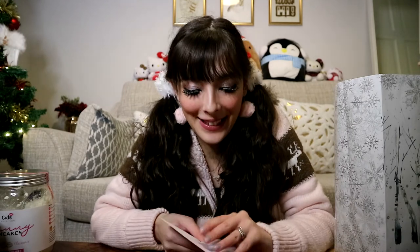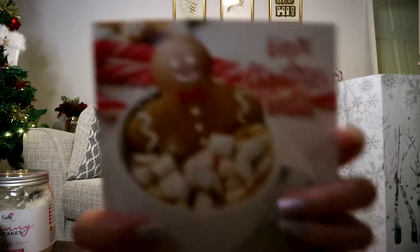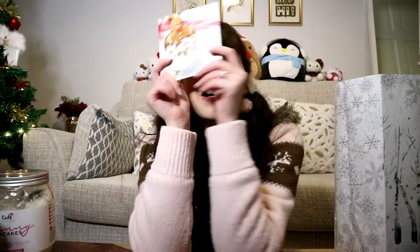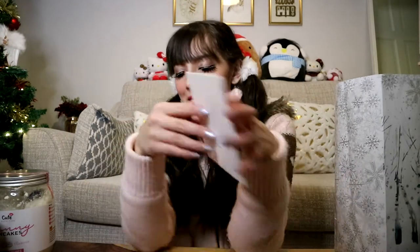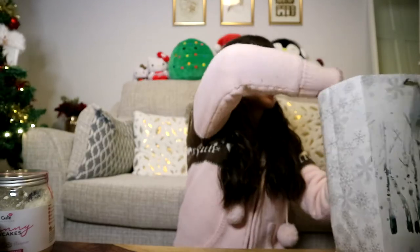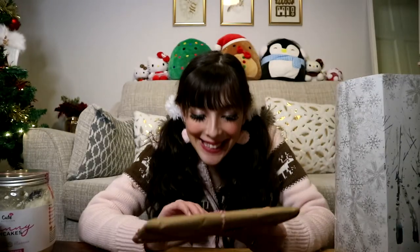Wait — there's a card! I really didn't see this card, I'm so sorry. Let me quickly open this card before I do anything else. It's got a gingerbread man on it, it's so cute. I love gingerbread men so much. She's so sweet. I'm gonna call her after this. It's another gingerbread man! She's given us a clue as to what this might be.